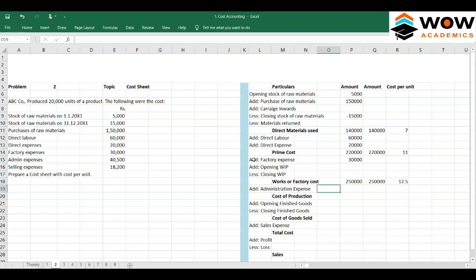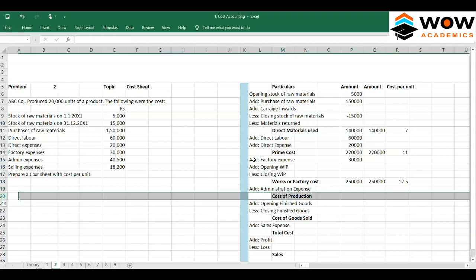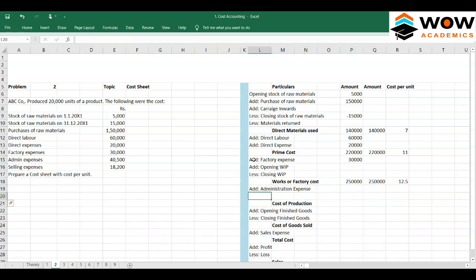From there we have expenses like admin expense and selling expense. So we can add elements if we want. Okay, admin expense we have. Admin expense comes to 40,500. So put together it is 2,90,500.